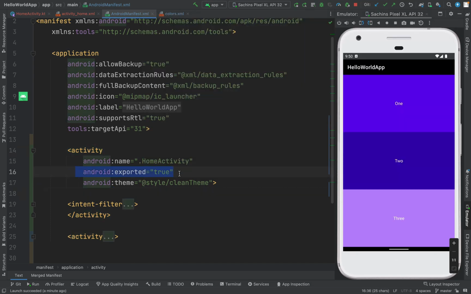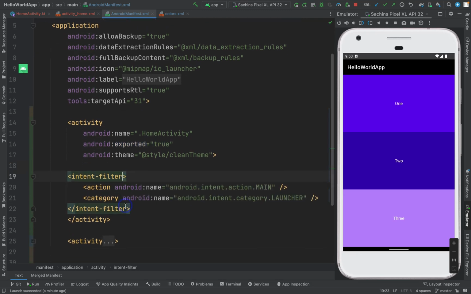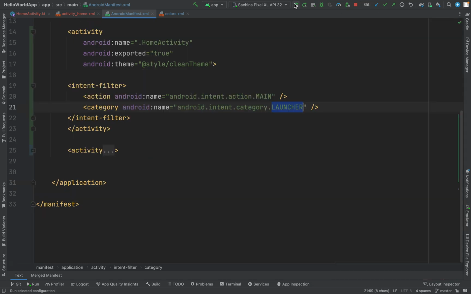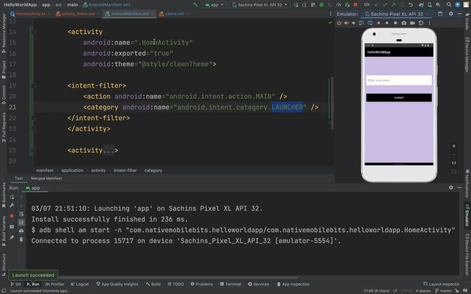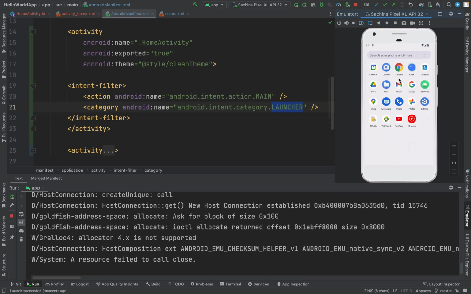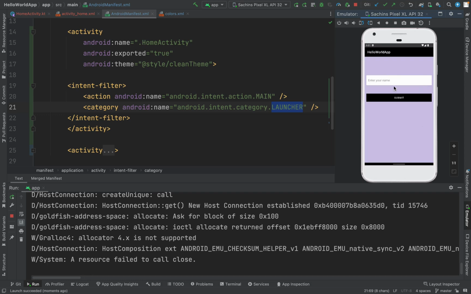First we need to make this exported as true, and then we need to add some intent filters. Okay, and these intent filters are saying that this activity will be the main action and this activity will be of category launcher. Okay, now if we run our project, this home screen will be the launcher one. Let's try to run our application again, so this activity will launch.